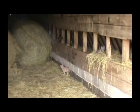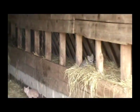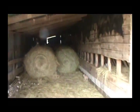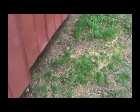Cats galore everywhere. Wild cats everywhere. I can only get my hands on just a couple, well, really just one. One that'll let me pet it. The rest of them run.